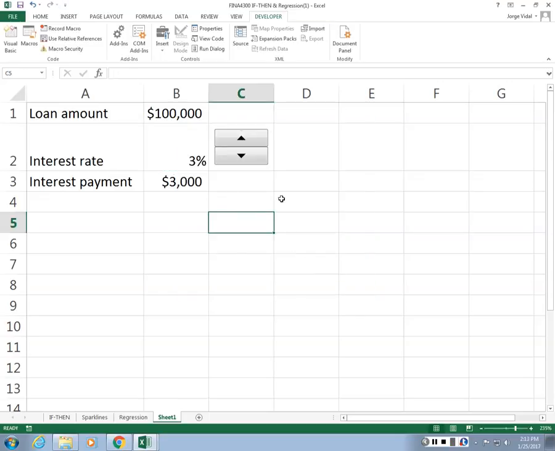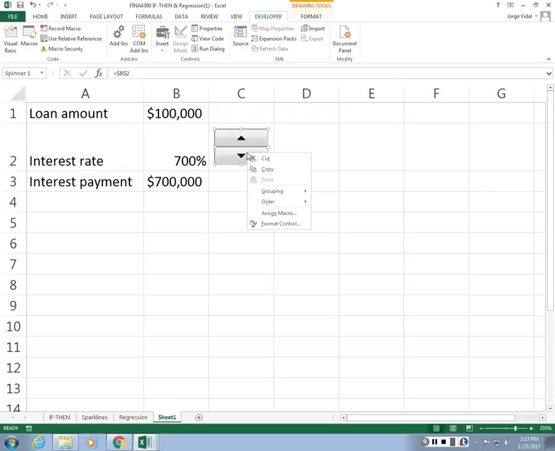And then click somewhere else so you can unselect the spin button. And when you click up, what is that doing? So it's increasing or decreasing the interest rate. So let's say you're putting something together for a client. You can set this up for them, and then you can put instructions so they can manipulate this without having to type the number. So it looks nice. It looks professional. But what is the problem? That it's going up by 100 percentage points.